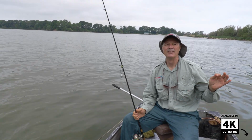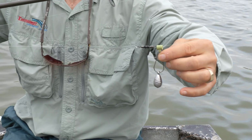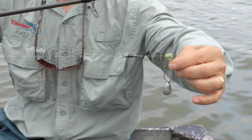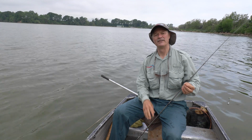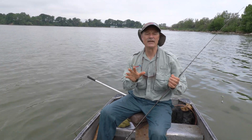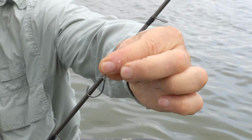So I'm gonna run the Thundermist sinker slide, and as you can see there, I've got a sinker on there, and I've tied on a swivel to act as a stop for my sinker slide. I like to run a 5/0 hook. Some people say I don't have hooks that big. Okay, so for today's show, I'm gonna run a 3/0 hook, something a little smaller.